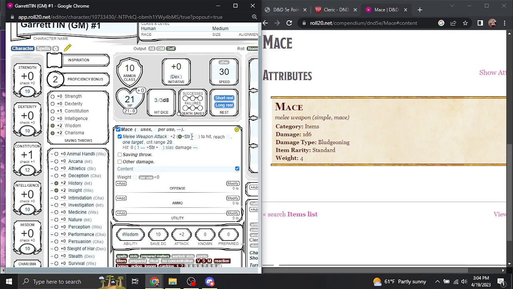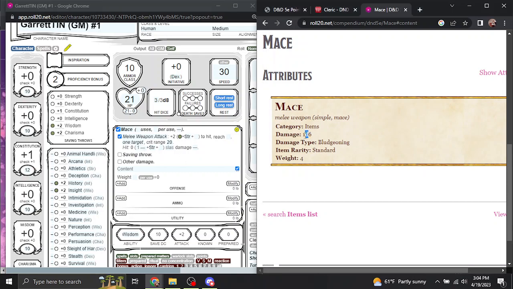You are able to change these around should you use something, say, like a rapier with finesse, to be strength to dex. And then, of course, if you're proficient in the weapon, you can click this empty bubble, make it black. Automatically it will be clicked, which gives that +2, as that is our proficiency bonus up here in the top left. But with that, that is the basic setup of that.